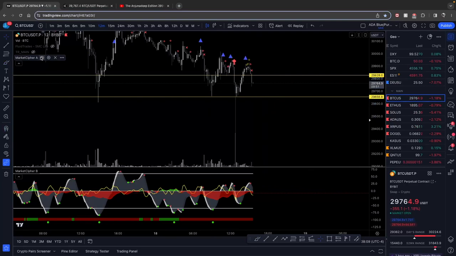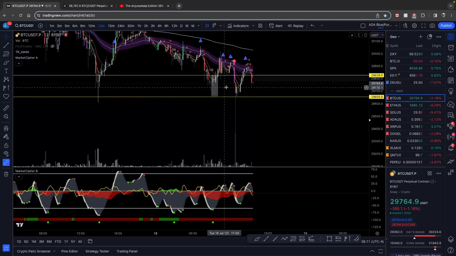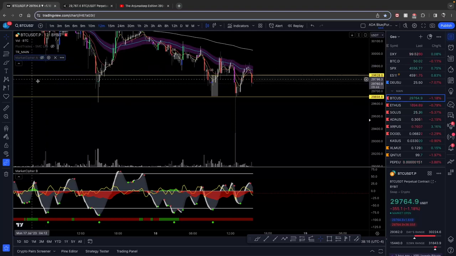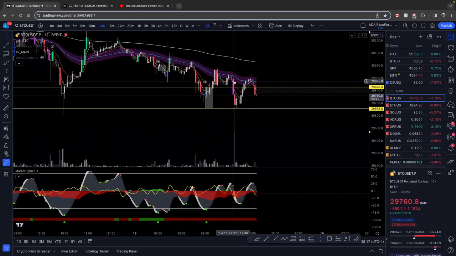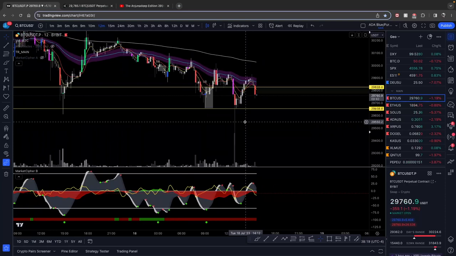Keep in mind, we also need our cheat sheet entries. At the back of our mind, we need to think of our cheat sheet entries. We need to think of our vector candles. So there are some variables to it.